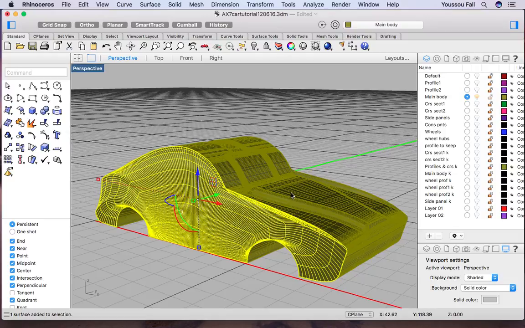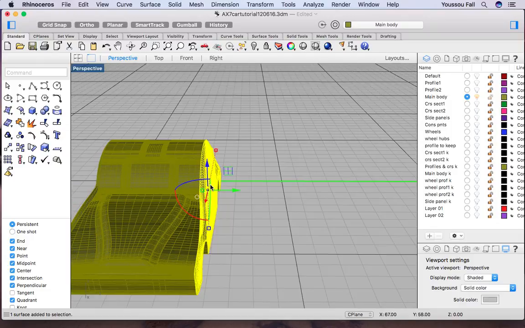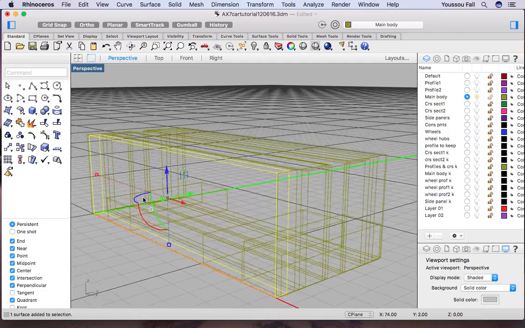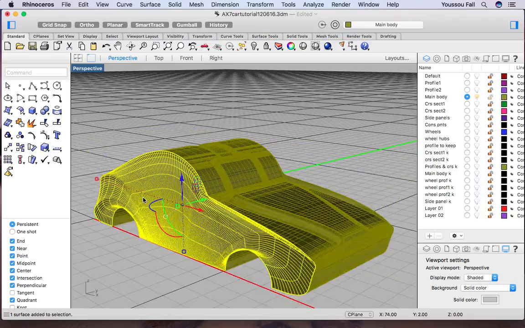Now, one thing that should be easy to do, you can work on one, delete the other one, and mirror the one you finished working on. The reason is once you start editing, it can be a little bit convoluted to keep track of what you did on one side so that you can copy it exactly the same on the other side. Best way, delete one side, do all your editing on one panel, then when you're done, mirror that panel.